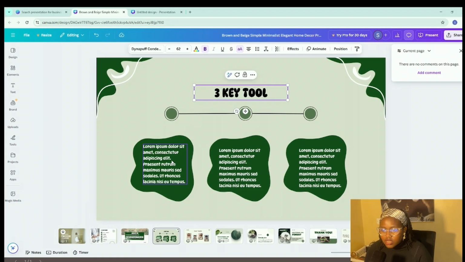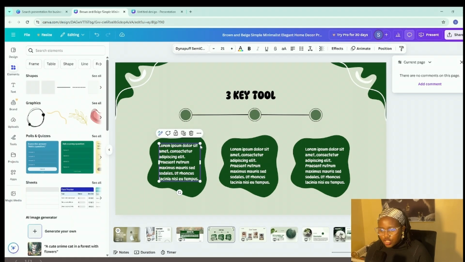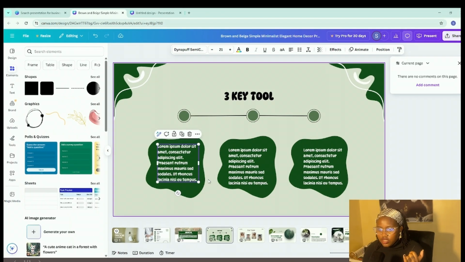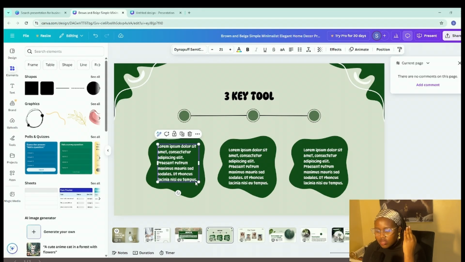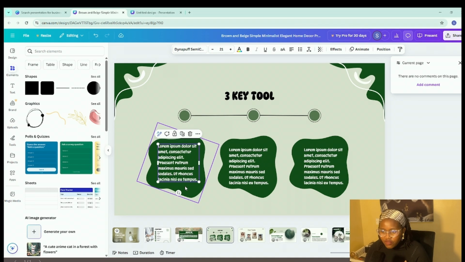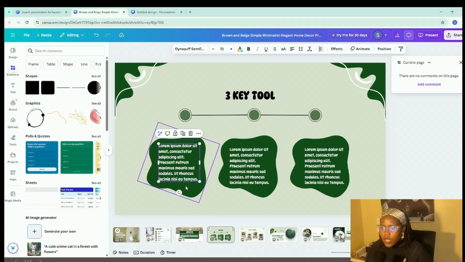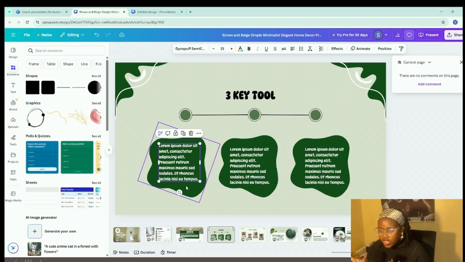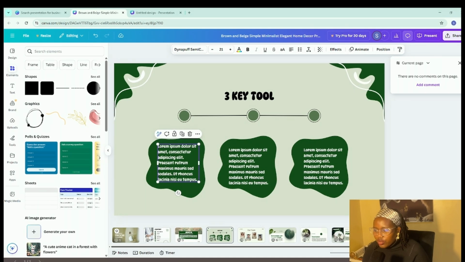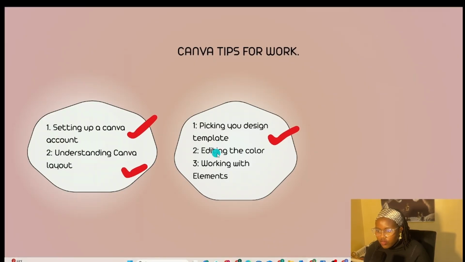Three key tools. Honestly, if your work is related to a lot of presentations, for me it's Canva by default, Gamma AI, and then there is ChatGPT. Always pick these three, because they all have free versions. There are more tools, but when you get to the point of paying is when I'll introduce the others. But now if you want free tools, I've given you the three. This video is just taking you through Canva end to end, and then the next one will be all the tools end to end, and then how you integrate all of those tools together.